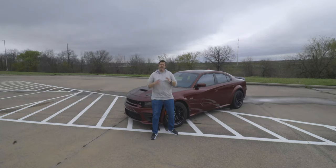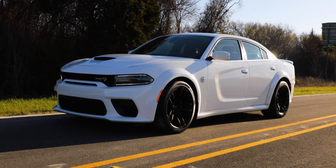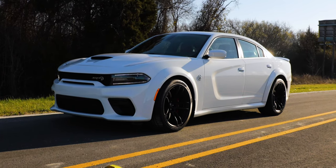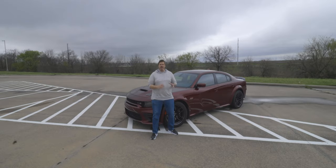A few weeks ago I was able to drive the 2020 Charger SRT Hellcat with the wide body, and that thing is just a monster of a car. While it will rain terror on the road, it also rains terror on your bank account. For many years I have said that the Scat Pack is actually the best bang for your buck option you can get with both the Charger and Challenger. That's what we're in today, so let's see if that still rings true.